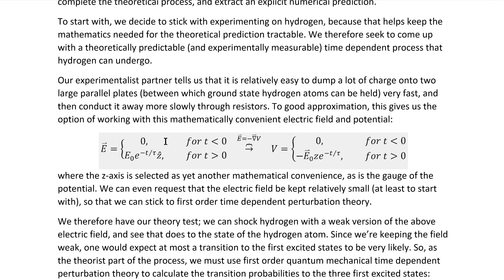Now let's look at this for a moment. We have no electric field and then suddenly it turns on to a finite value at t equals zero and then decays exponentially. The sudden increase at t equals zero matches our idea of dumping charge onto two parallel plates very fast, and then the exponential decay after t equals zero corresponds to this slower dissipation through resistors.